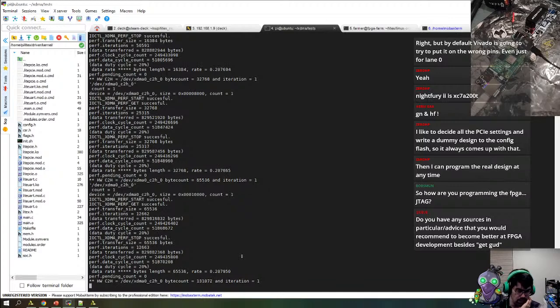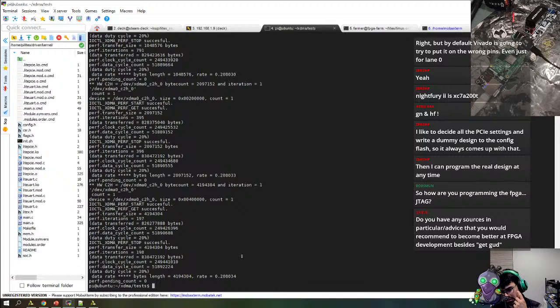HDL design. I find reviewing HDL really good. You can look at other people's designs on GitHub. But besides taking like a university course, there's not terribly good places of structure. There's NANDLAND. NANDLAND has, I assume, a pretty good tutorial. I haven't really walked through it, but he does work through different things. There are some video games that kind of work on digital system design level skills. Zachtronics. There's that other one I was playing recently. So there's some video games that can help you with those skills. There's some online classes. Yeah. Reading so much documentation. The MPSoC technical reference manual is huge.